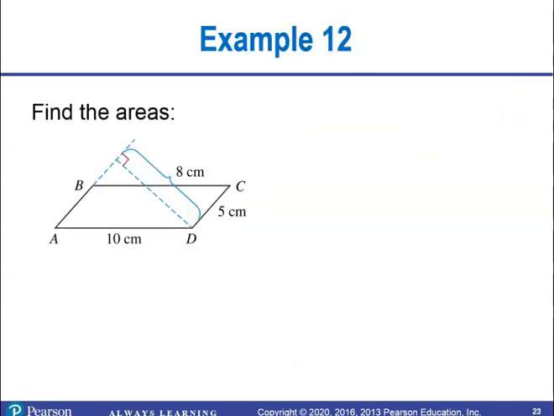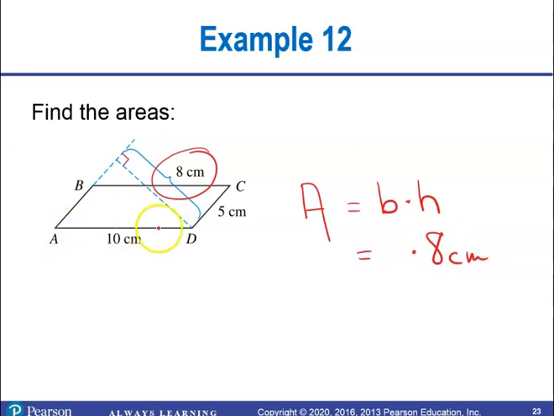All right, I have an example here for you. So this is a parallelogram. I know you see that. The area is going to be 1/2 the base times the height. Not 1/2, I'm sorry, area is just base times the height. I still got triangles stuck in my head. All right. So it's almost a confusing looking picture. You see the height is 8 centimeters. The base, is it 10? Is it 5? You want to go back and look and see how this is defined just to be sure?